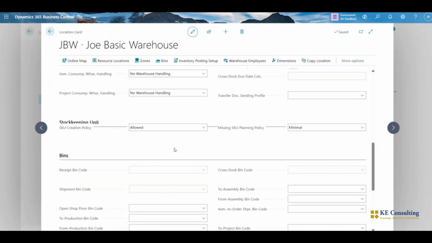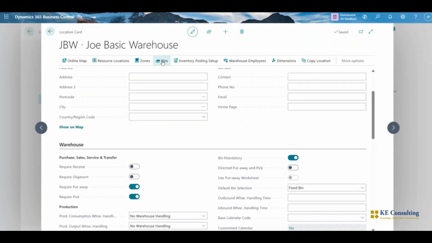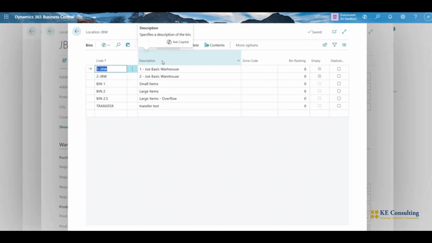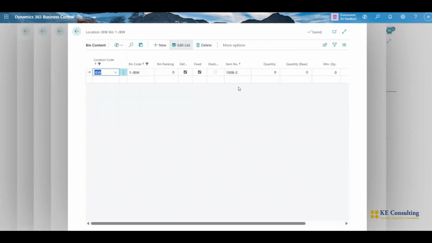For all of our bin settings, I've made a previous video explaining bin setup and default bins. So if you don't know how this works or haven't seen it before, I recommend watching that to get the bin setup correct. If we go into our bins, the two that we're going to focus on in this demo are 1JBW and 2JBW. Inside 1JBW, I have item 1908, and I've set this as its default bin.